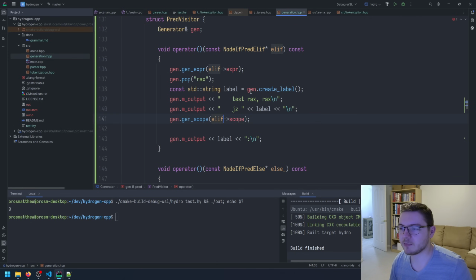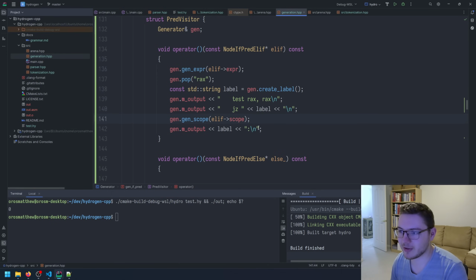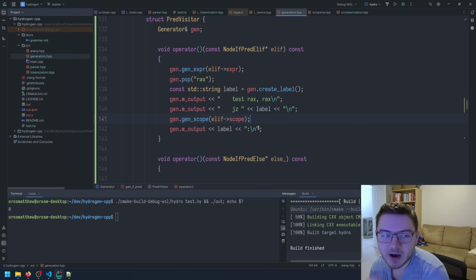And then we have the elif scope here, and then the label. And then you might have another one chained after it, right?